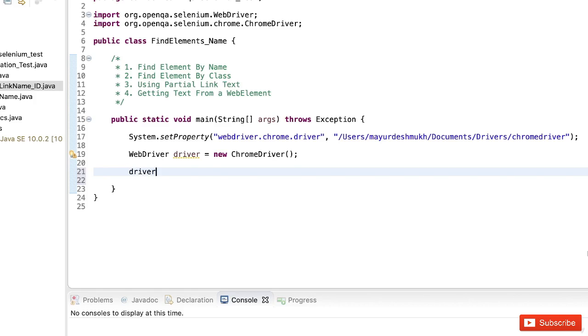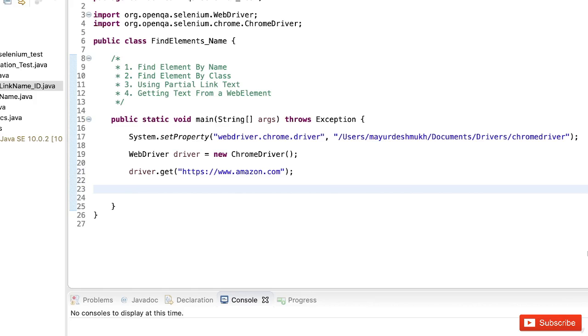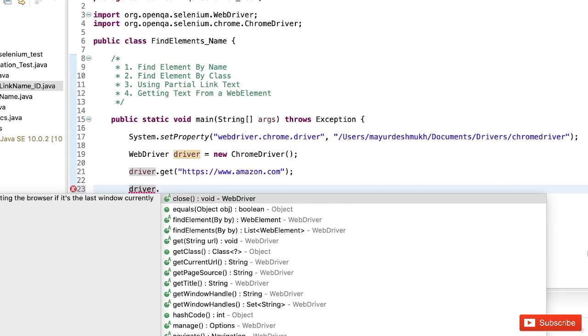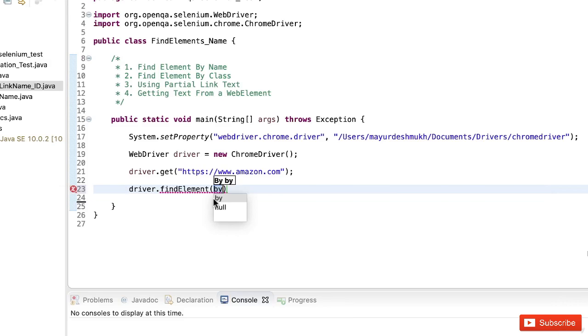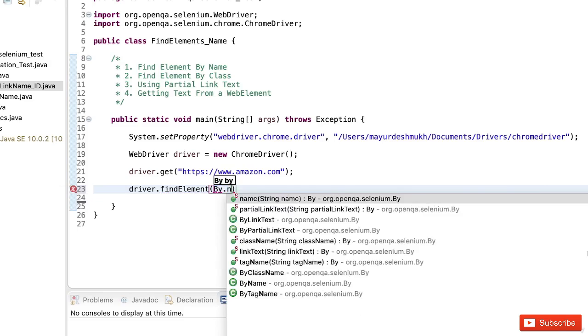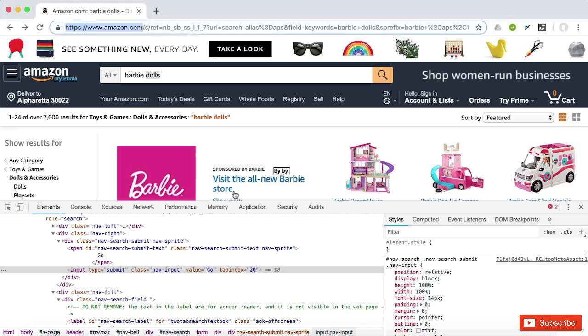Here we already set the Chrome driver executable in the system properties, and we have launched the instance of Chrome driver. Let's use driver.get and go to the URL over here, and let's use driver.findElement. There are two things, findElements and findElement, and we are going to use findElement.